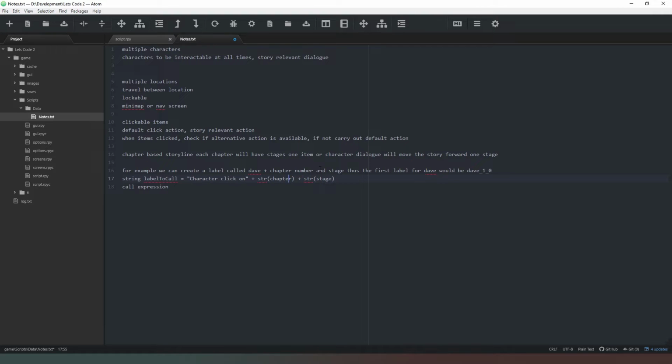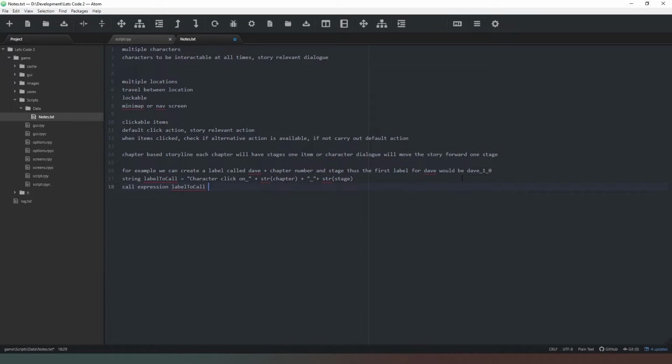And then we'd have to input the underscores in there. We wouldn't have to do that on the last one, obviously. Character clicked on, underscore, and so on. Then once the character Dave is clicked on, it would give us this, and then using call expression with label_to_call, we would then call that.